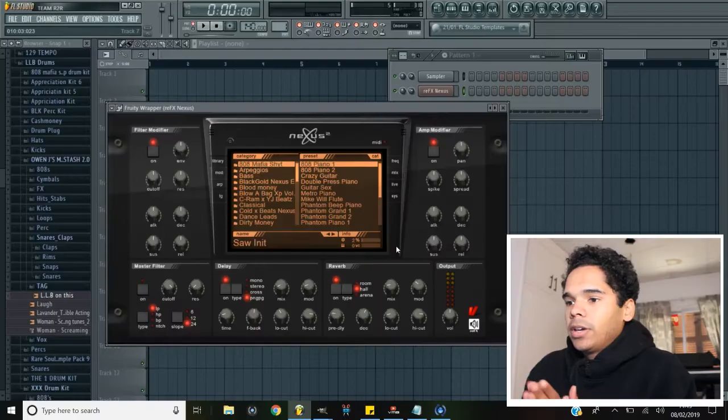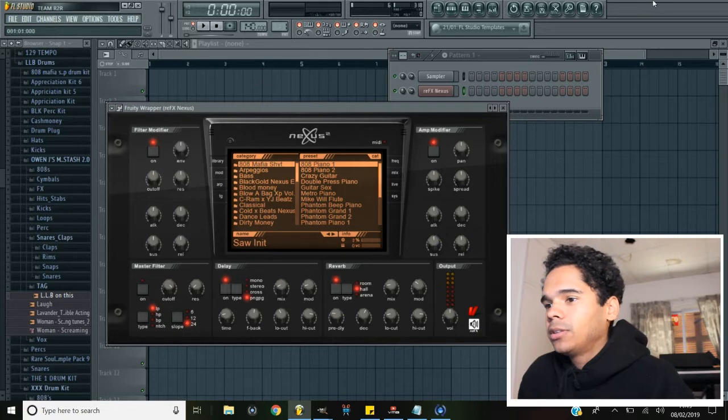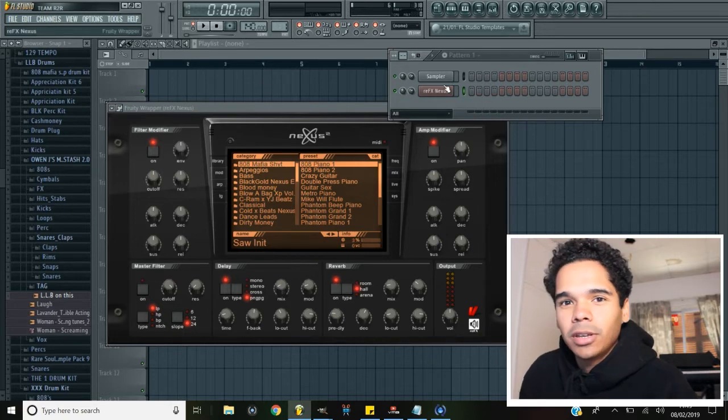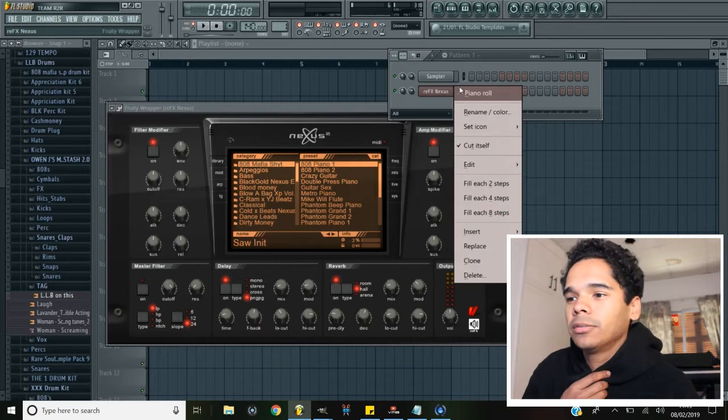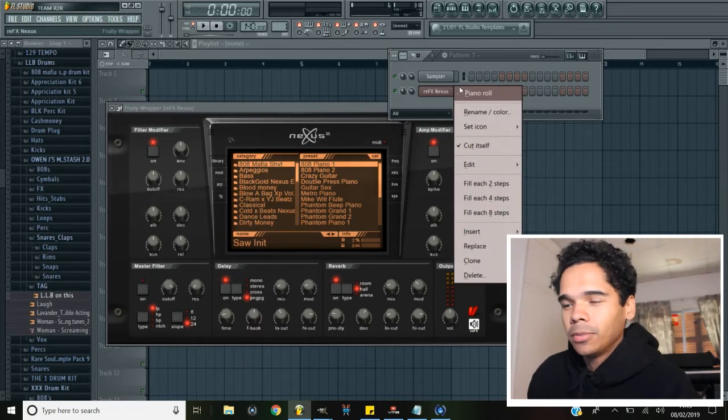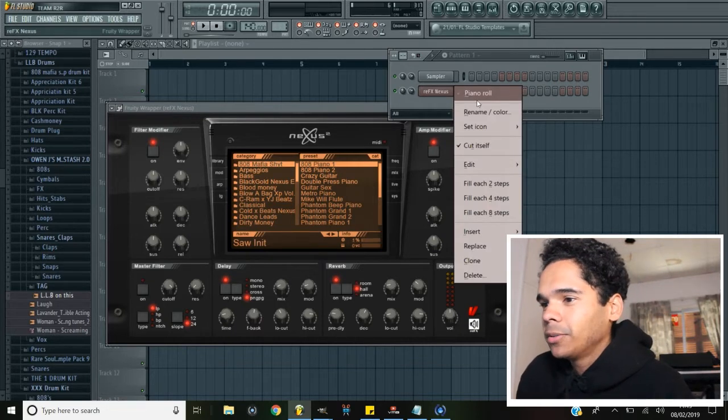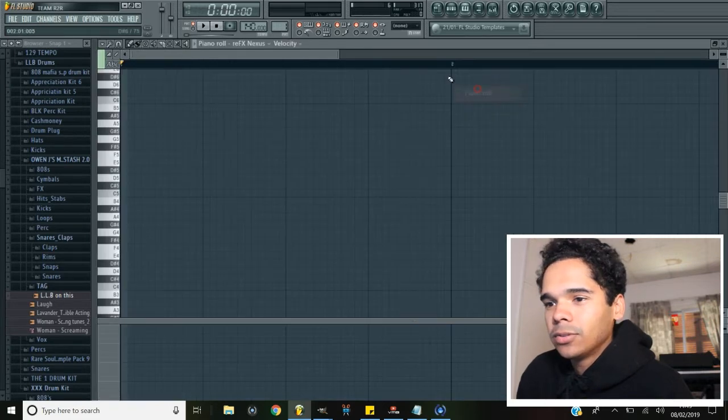All right, so stop the screen recording. Okay, so I'm going to kick things off with a soft rhodes sound. I feel like a lot of Cash Money AP kind of beats, especially these newer ones, follow an R&B kind of style. So I'm going to start off with that, throw some chords in, and just go from there.